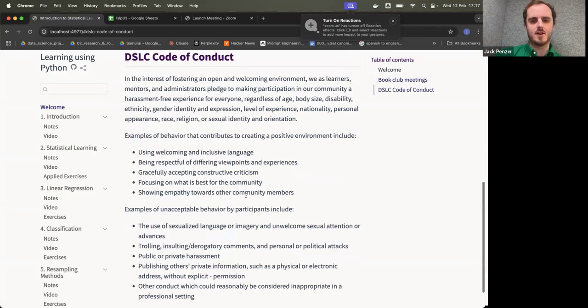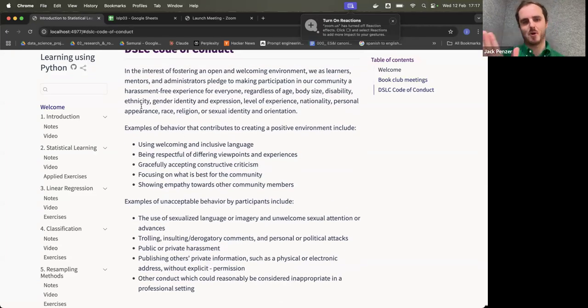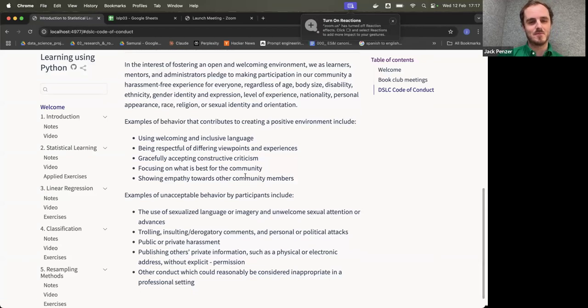We do have our code of conduct here, so I'm not going to read it all, but essentially, please don't use bigoted language, and anything discriminatory or just generally not being a nice person is not tolerated. Like I said, it's pretty common sense and pretty obvious. I'd be really surprised if we have problems in the club, because from my experience, it's always been a really, really nice environment here.